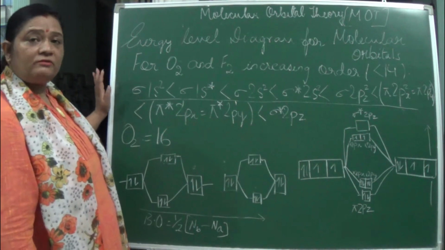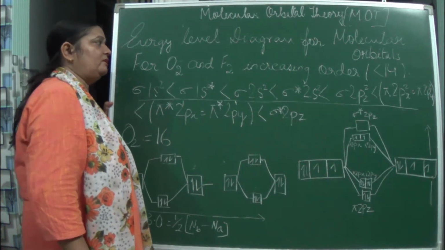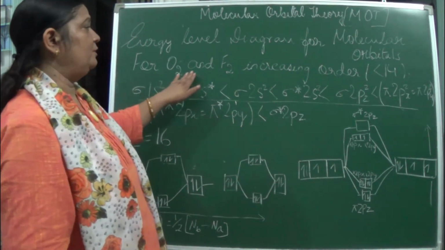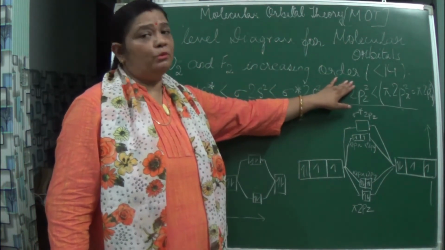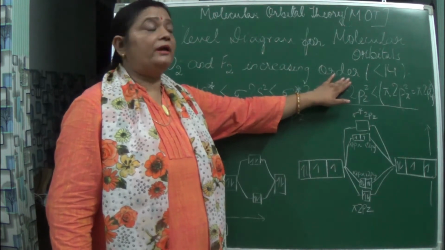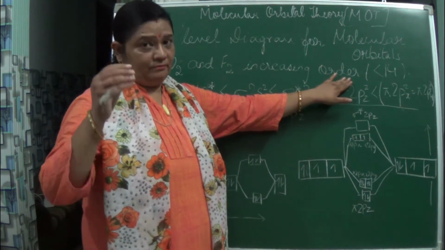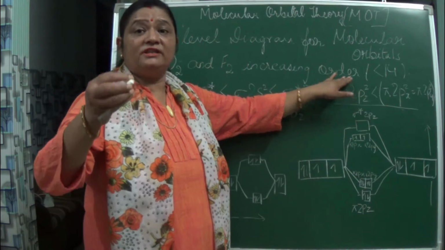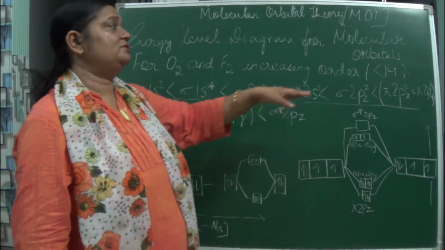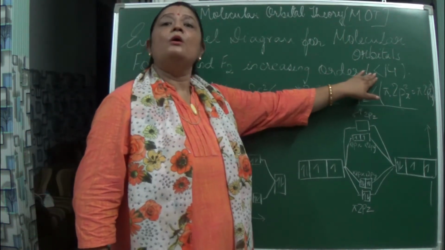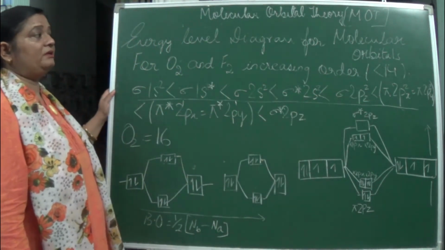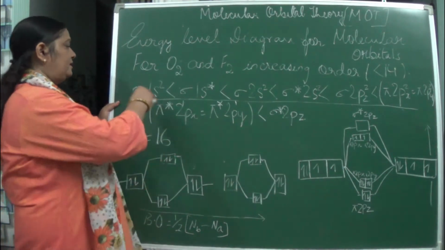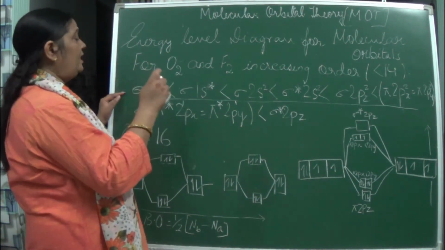First we will be studying oxygen and fluorine, these two molecules. They have molecular number, or you can say, because here two atoms are combining, the electrons will be more than 14. All of this can also be studied with spectroscopic methods, and it has been taken out from that only. So how will we arrange it?